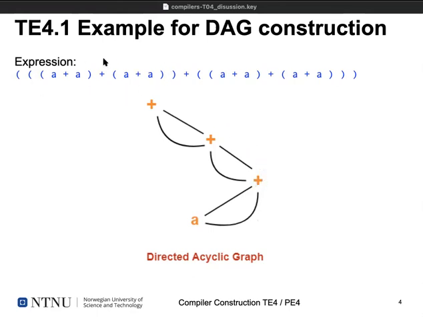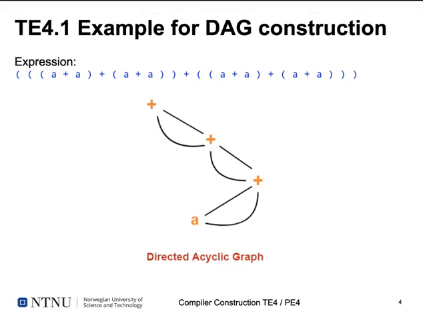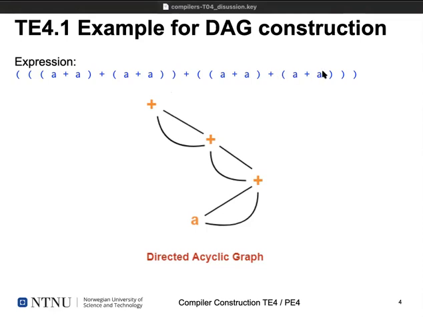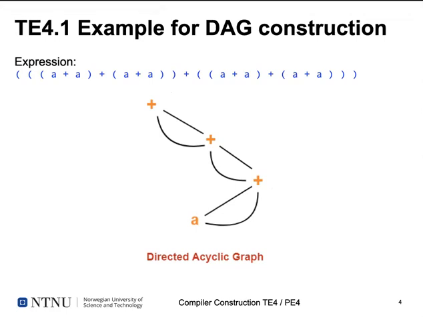We can then have an expression for the left and right sums, which are identical. That would be this plus operator, which would in both cases refer to our inner sum a + a. And then finally, we have our plus in the middle, summing up the total, which has the identical expression on the left-hand and right-hand side. So we can refer in both cases to that intermediate sum. Now that's of course an extreme case, but as you can imagine, we would have 1, 2, 3, 4, 5, 6, 7 additions in the original case, and now we could reduce it to only variable references and 3 additions. So code generated from this, I think it's easy to see, would execute faster.